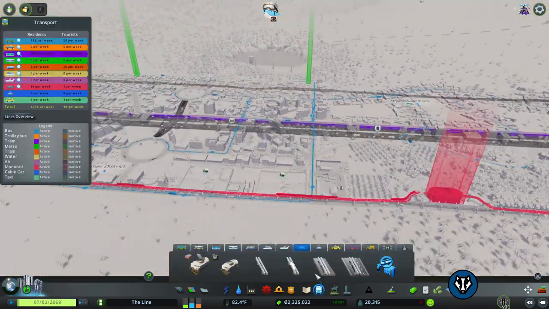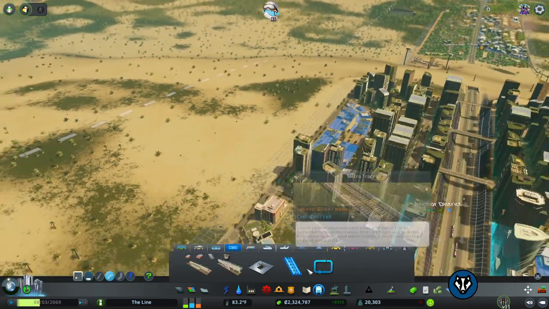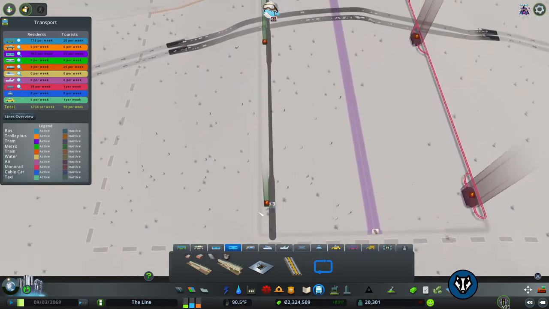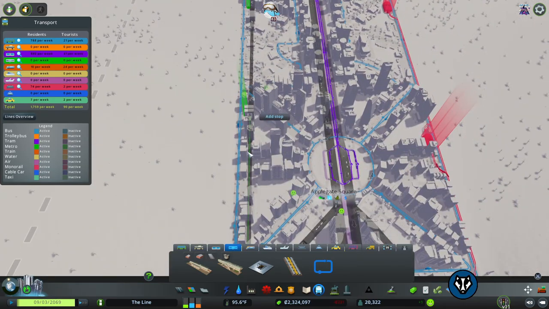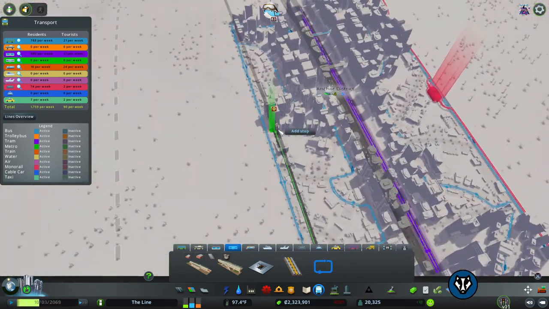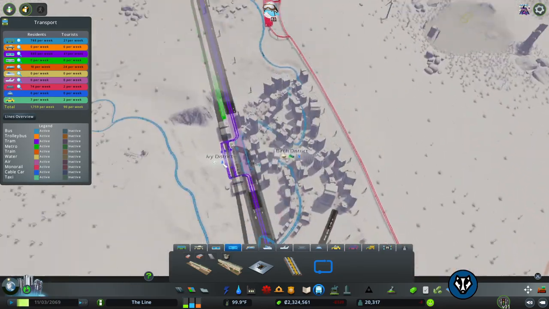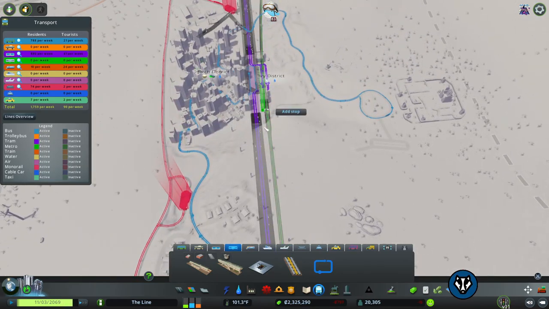Right, now put in the monorail. This should be... Sorry, put in the metro station. This should be easy as pie. Back.